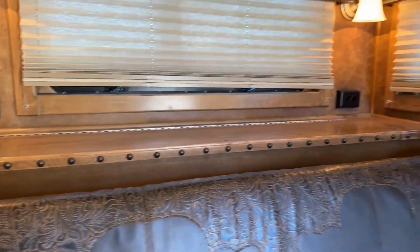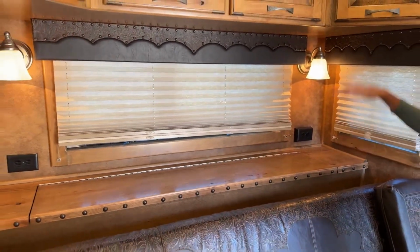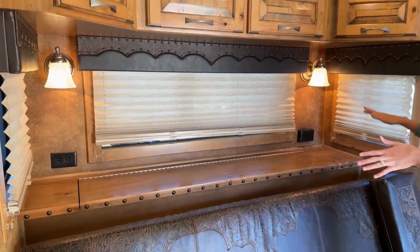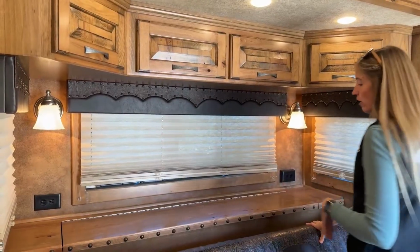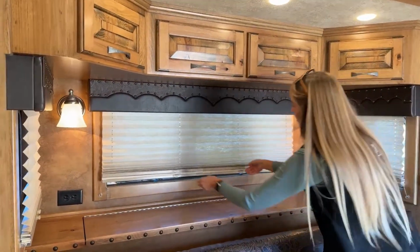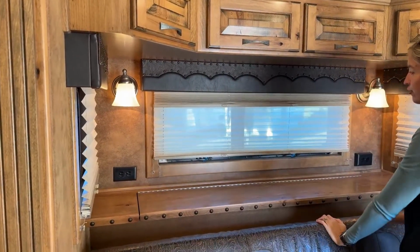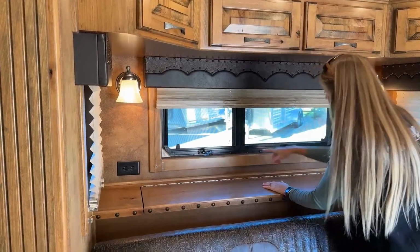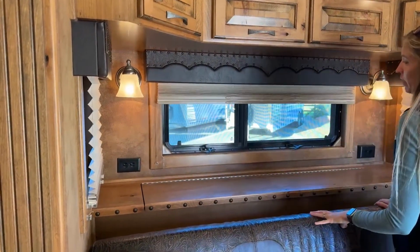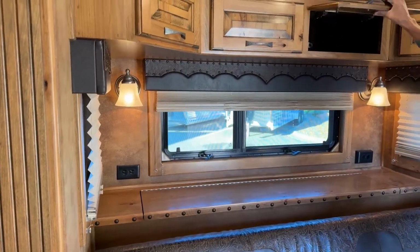All the way around this slide out, you're gonna have day and night blinds. They're all on the night setting right now, which is really gonna mostly black out a lot of that light. I just mentioned computers, electronics. If you are working remotely right here and you just wanna prevent any glare, as well as people just seeing into your trailer, they have the day blind as well. And then these guys will of course open all the way, give you access to open and close those windows for some ventilation. Up top, additional storage.